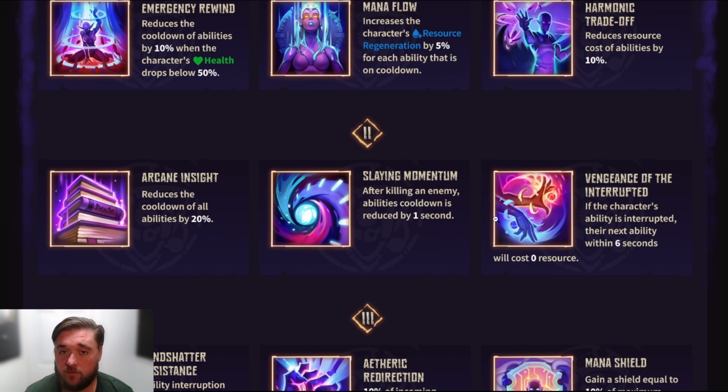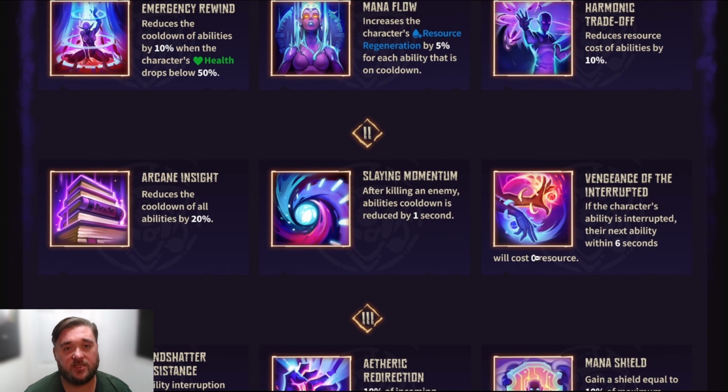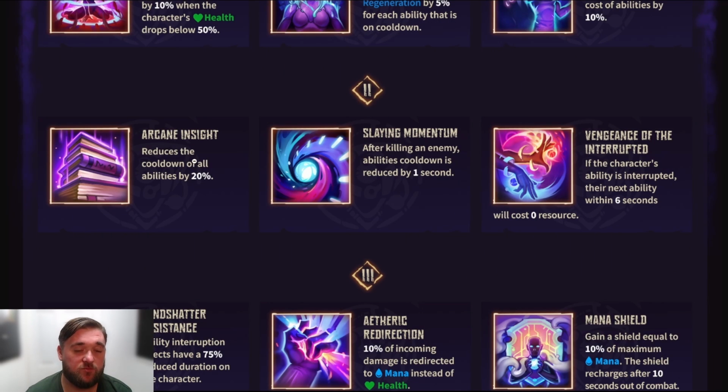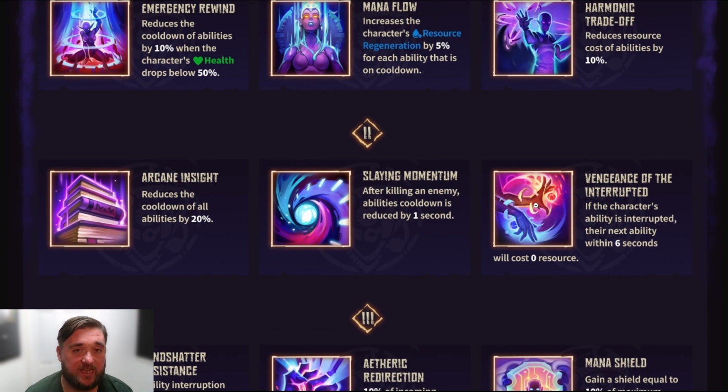Simple and straightforward. Vengeance of the Interrupted. If the character's ability is interrupted, their next ability within 6 seconds will cost 0 resources. So yeah, you get your ability back if you get interrupted, no cost. Because we've all been in that situation where we've tried to cast our ultimate ability in some game and we've been interrupted, and we get so mad because that had a big cooldown and that cost a lot of resources to cast. So if you've ever been in that situation where you raged at losing your ultimate, this might be the one for you. Me personally, 20% cooldown, that's pretty much a no-brainer. Second choice, Slaying Momentum. And all of these so far, they're very much versatile in any situation.